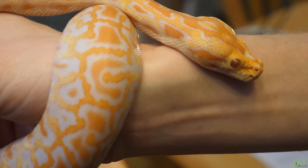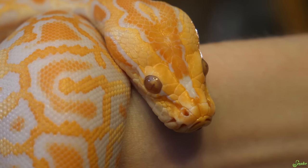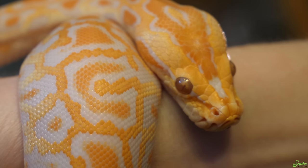At one point, you weren't allowed to keep them at all. And I think currently, you can't own a Burmese python unless it's microchipped. Correct me in the comment section if I'm wrong, it keeps changing. But check with your local laws, even your city laws, to see if you can own these. Because sometimes a state will allow a large species of snake, but then your city will not, and that overrules the state policy. So they are big, and therefore they can have restrictions.